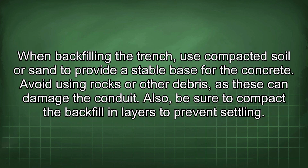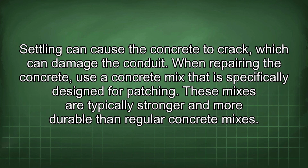When backfilling the trench, use compacted soil or sand to provide a stable base for the concrete. Avoid using rocks or other debris, as these can damage the conduit. Also, be sure to compact the backfill in layers to prevent settling. Settling can cause the concrete to crack, which can damage the conduit.